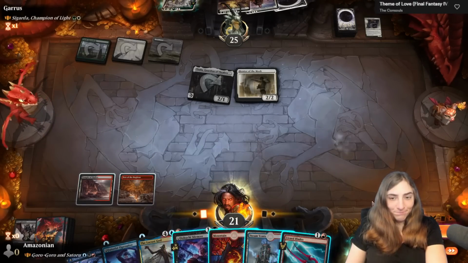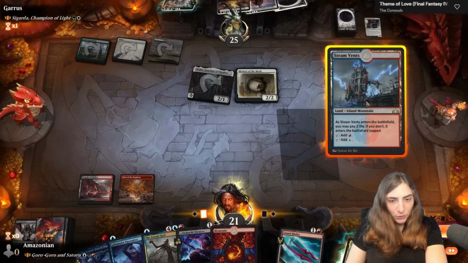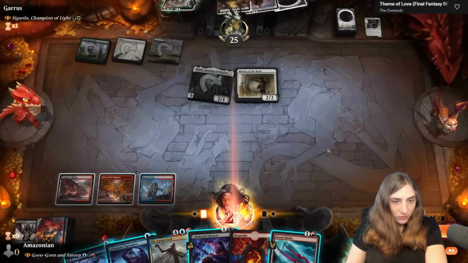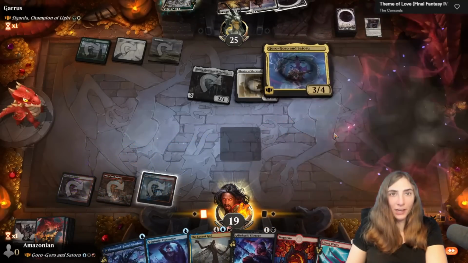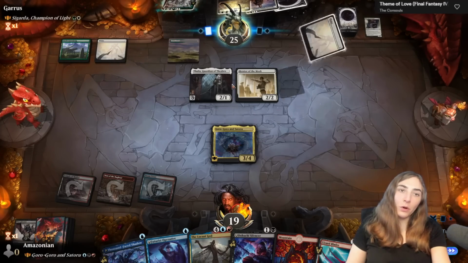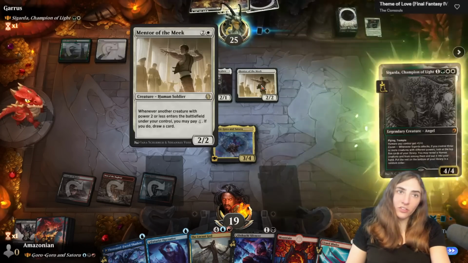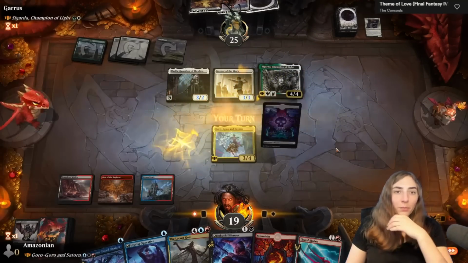Do I want to just get out Goro-Goro and Satoru? I don't have any haste ready. I feel like it makes more sense to set up for some ninjas. But why do that when I can just play a blocker? Yeah, I'm realizing it's a 3-mana 3/4, 2/1, 2/2. This is card draw. Very much makes that Sigarda a better play for them.